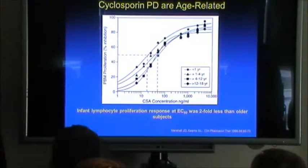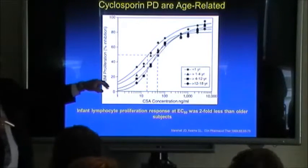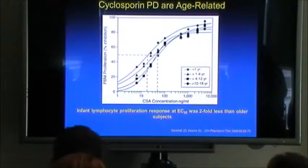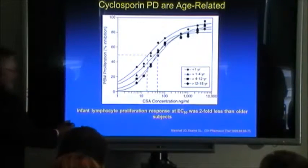And here's some data dealing with the calcineurin pathway. I showed it this morning. Cyclosporin, we did this in 1999, using some in vitro techniques and cells that were obtained from kids going on cardiopulmonary bypass. Lots of blood available there, easy to get to. And we looked at cyclosporin using a very traditional approach in pharmacology and found that little kids required half the amount that older kids did. Now, we don't know why this is, but it truly was something that was part of development.